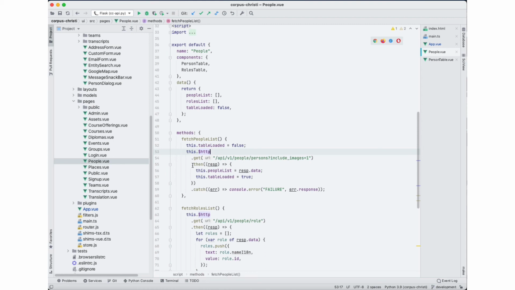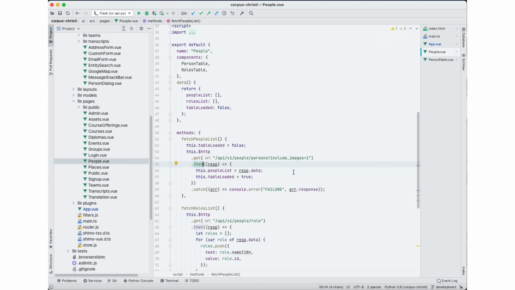And here we're using a promise-based interface. So we've got a GET that will eventually return the list of people, and then we'll invoke the then method on that, and we'll pass the response that came back from this GET request into this fat arrow function, and we're going to go inside that response. The response has multiple attributes or properties on it, like the status code and that kind of stuff.